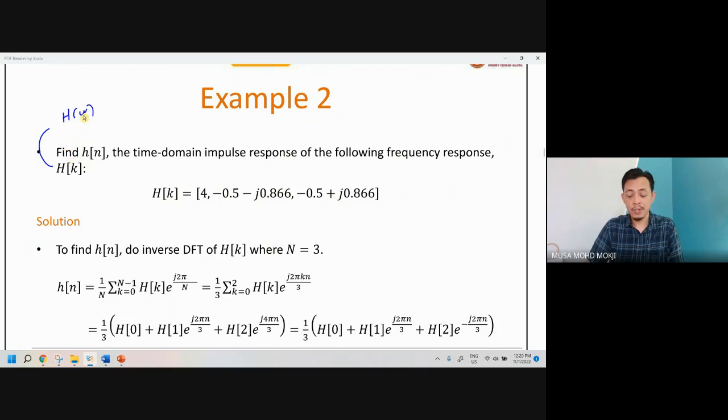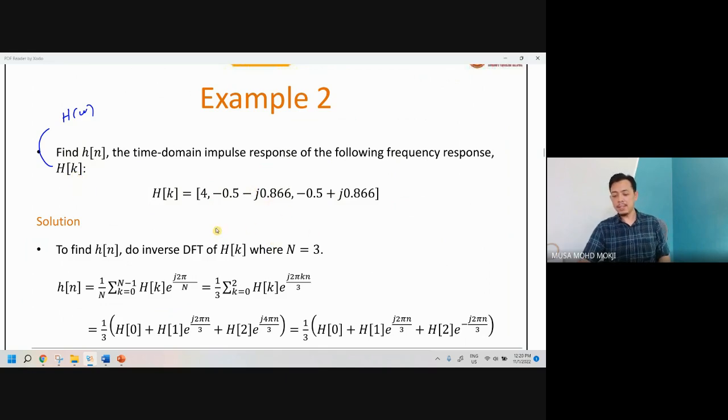And whenever you have a continuous value, because it is not in a vector, of course you cannot store it in your memory. You cannot store it in your RAM, you cannot store it in your ROM. So not possible, because a continuous value would need an infinite number of sequence of values. So that's why we do DFT, so that we have a limited number of values of that k.